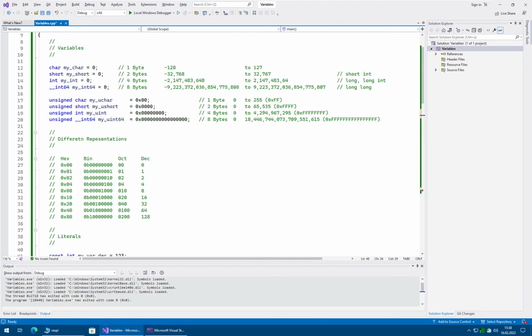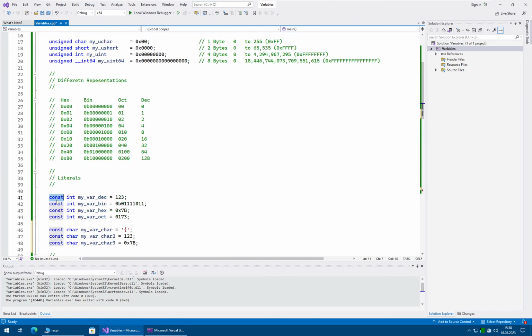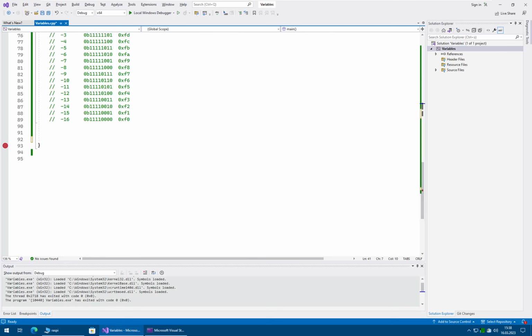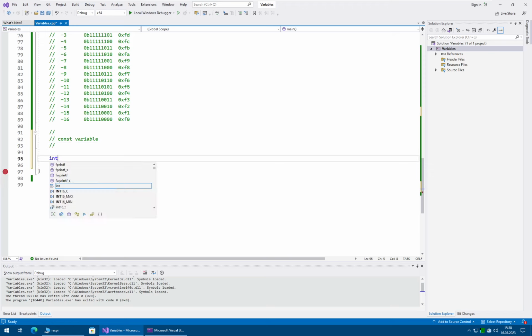Another thing that I showed here but haven't mentioned is this const keyword. So let's explicitly mention this. You can define a variable to be const. If you do it, then you can no longer change the variable in your code. So first let's make a non-const variable, int my var is 1, 2, 3, and this you can change at any later point. This will work just fine.